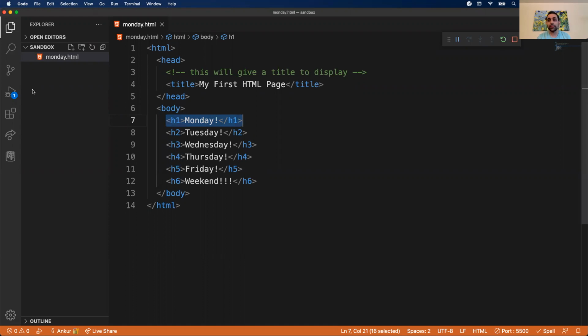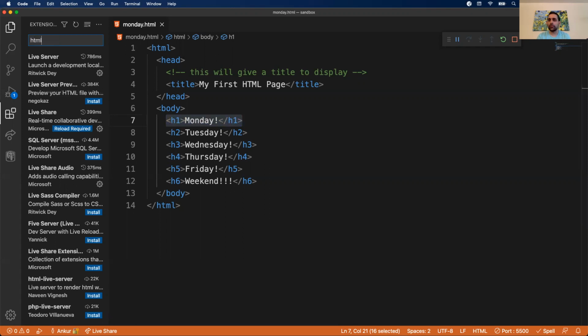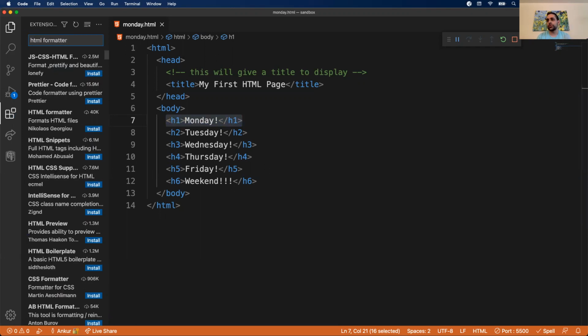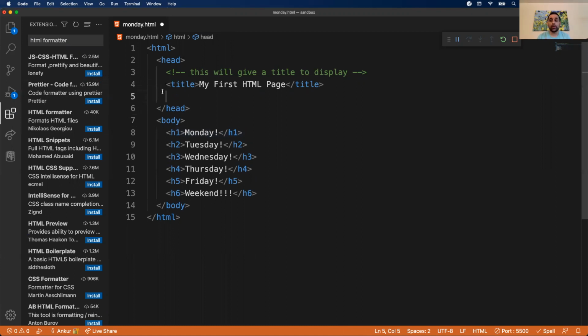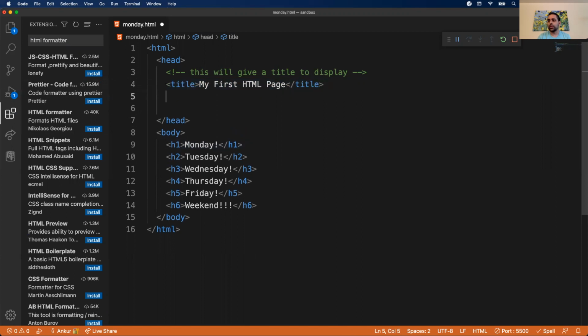But there might be some extensions you could install. I don't have any HTML formatter. Let's just search for something. My mentor put me through a bunch of extensions, and mine automatically indents for the various headers and stuff. Gotcha. Well, I don't have any special extensions installed, but when I hit a new line from this title, notice it went to the correct tab spot. So VS Code kind of knows what you want, but I'm not sure it's going to be enforced.